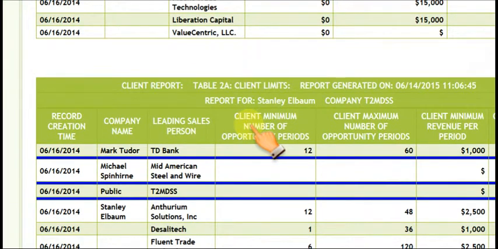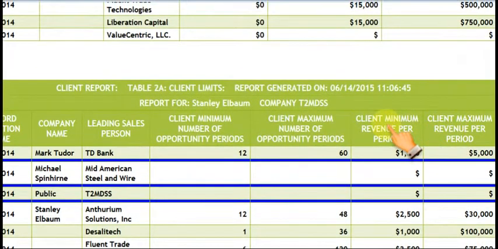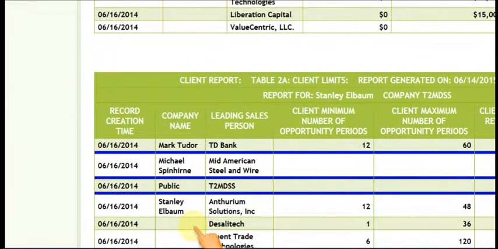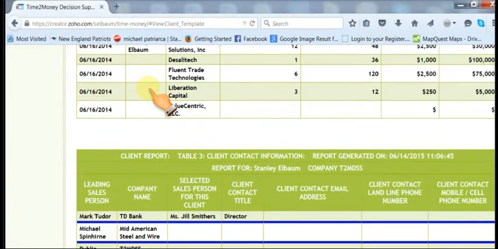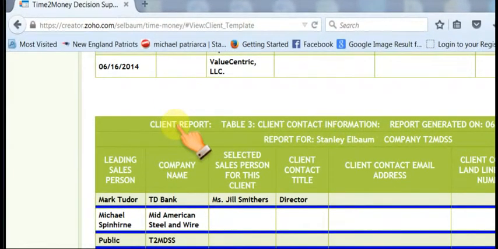And in addition, the columns display the limit checks for periodic revenue stream opportunities, the minimum maximum number of periods, and the minimum maximum revenue per period. And again note, these 4 checks are only used in adding new opportunities if the periodic revenue limit checks are activated in your user profile. And we're going to scroll down to Table 3, which provides the initial set of client contact information.